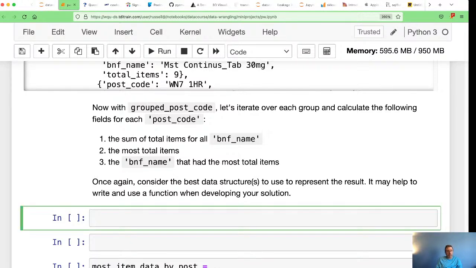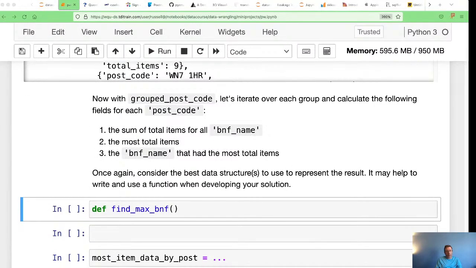So I'll write a method, so let's define find max BNF. So, let's see here.